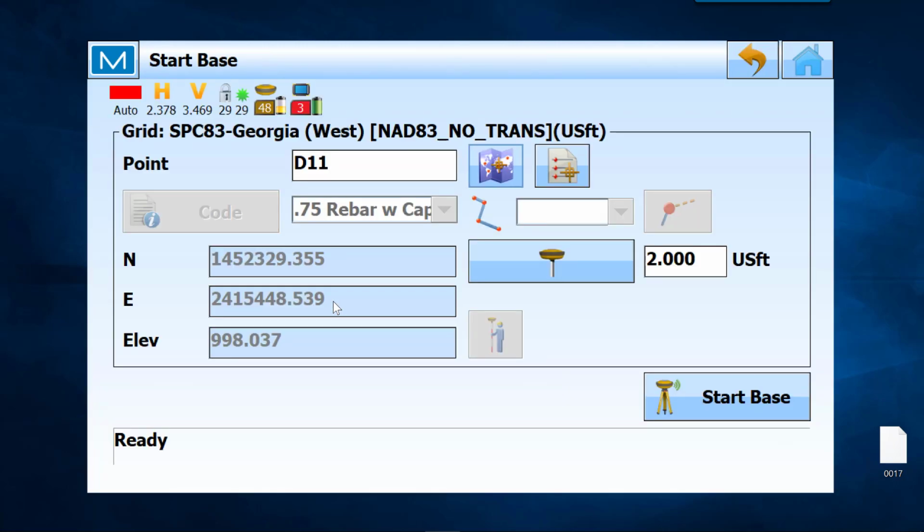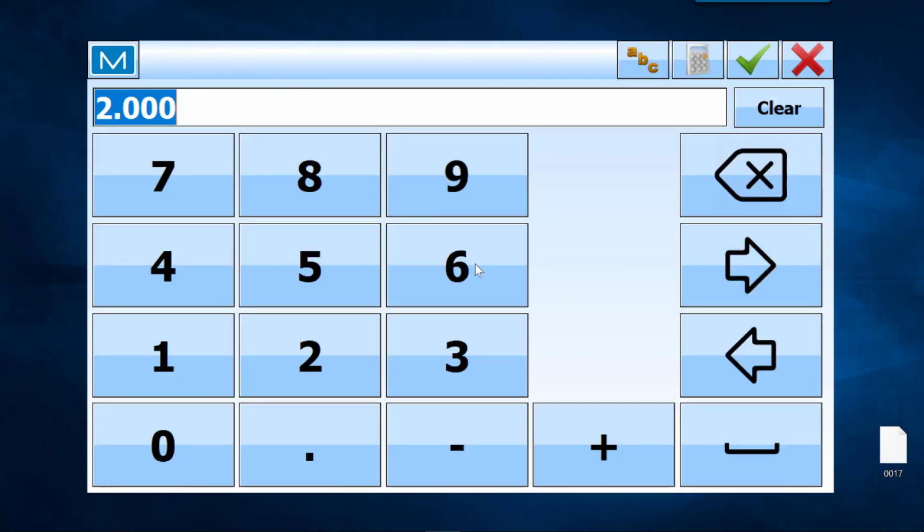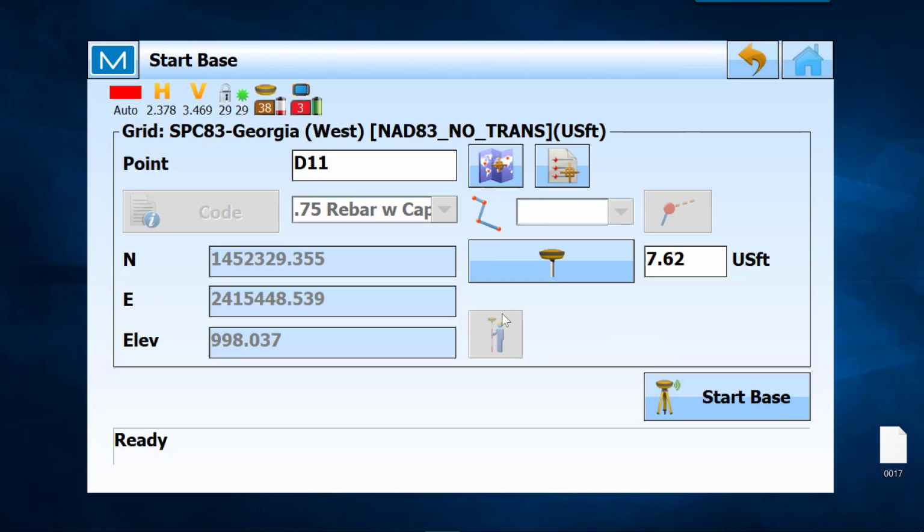I would occupy point number D11. Now notice that it populates and fills in all the information. It reads that just fine. I would type in the antenna height, 7.62. And that is a slant height for my base.